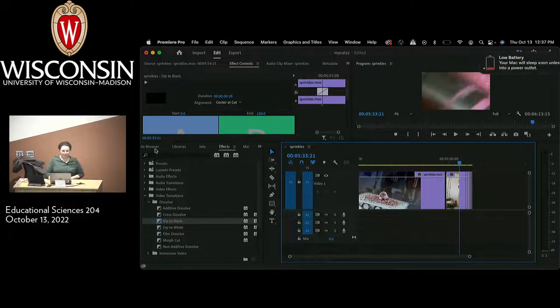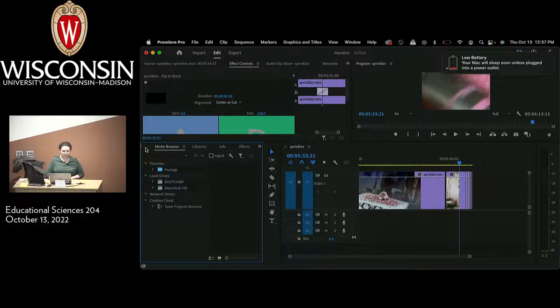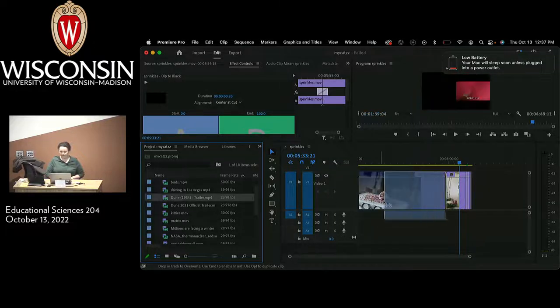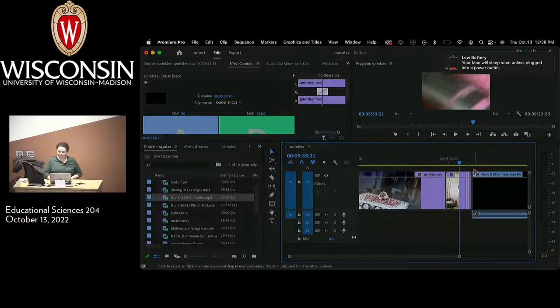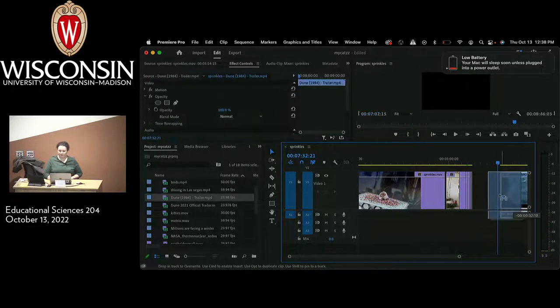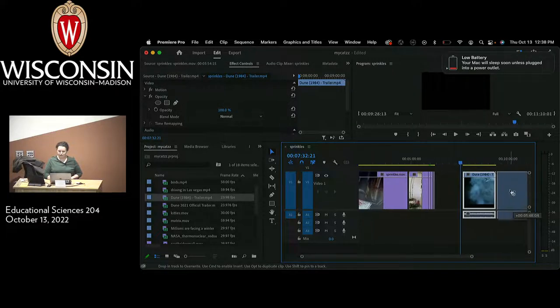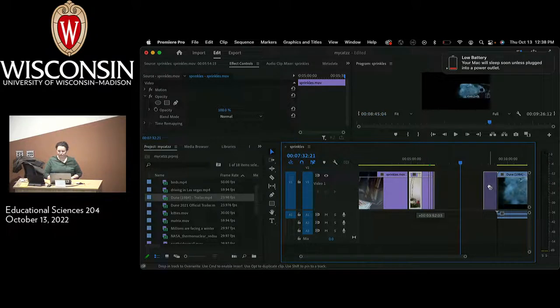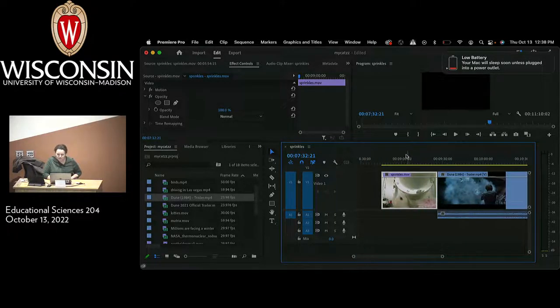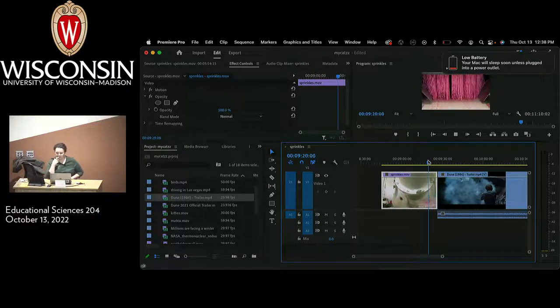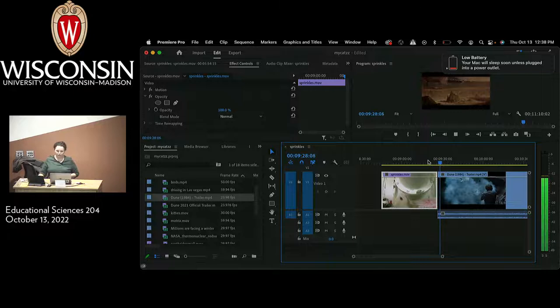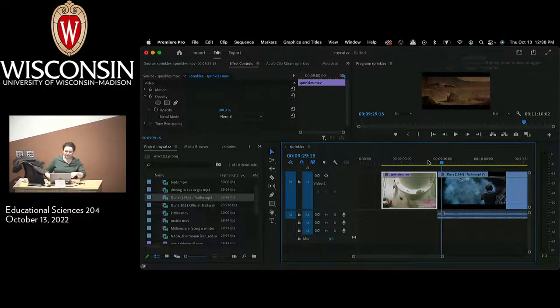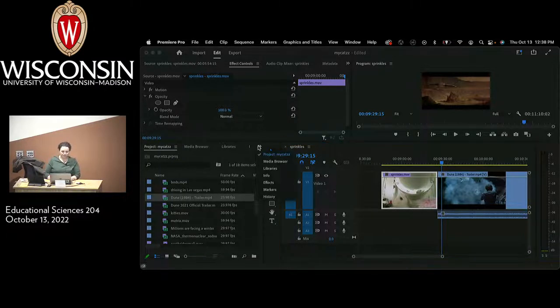Definitely, if I grab from the media browser maybe one of these other videos, just so there's a huge difference between the clips, I'm going to also use my Ripple Edit tool to cut this in the middle. Okay, lots of stuff happening. I'm also going to take this clip and move it over here so I can explore a transition between these two things. Here, if I wanted to make a transition between that and that, first of all, I'm going to show you the transition point.